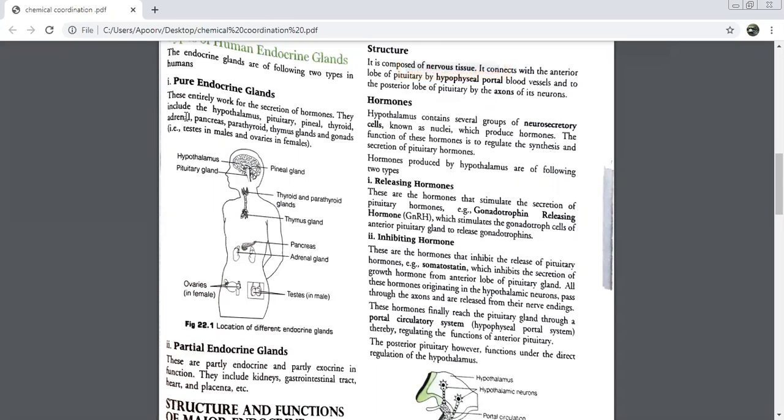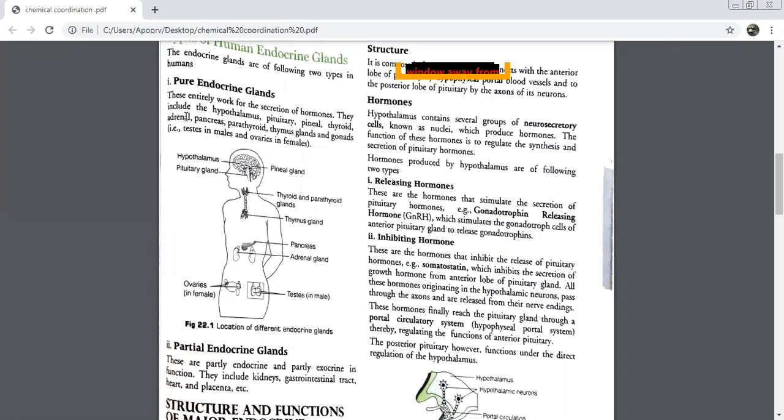Let me talk about the first gland on the brain part. Just see very quickly. Can you see the glands? Beta, how will you learn this? It's very simple. We can think about the human body. Let's divide the entire human body into 3 parts. The first is the head part, then we'll take the middle part and then we'll go to the lower part. So we are going to count how many glands we need to learn in each place. This way you will not miss out on any one. When I talk about the head, we will remember 3: the hypothalamus, the pituitary and the pineal. HPP. What is the formula for head?